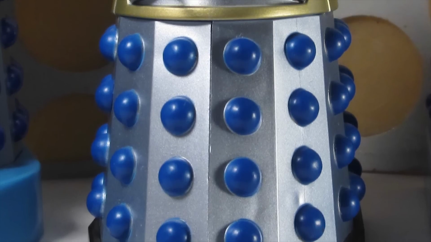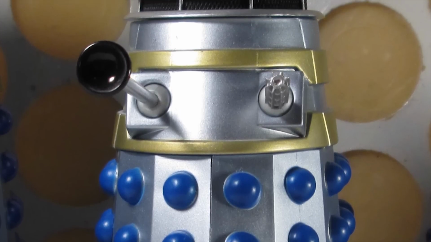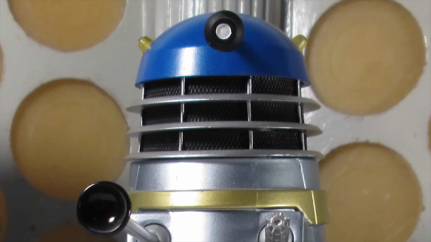Now, we'd already seen one of these movie Daleks released in the character options line as this rather snazzy looking SFX Chase Dalek Guard, and as you can see, it shares the same basic colours, but some modifications were made to try and make them fit in with the other Daleks in that story.